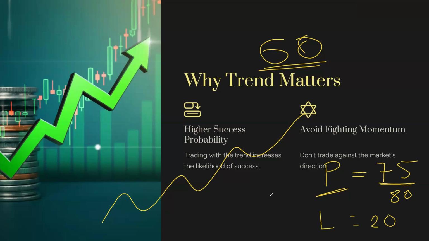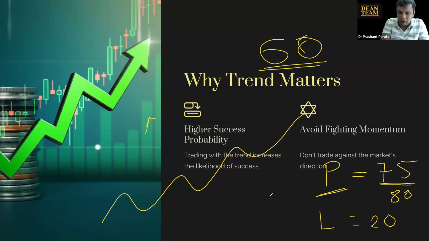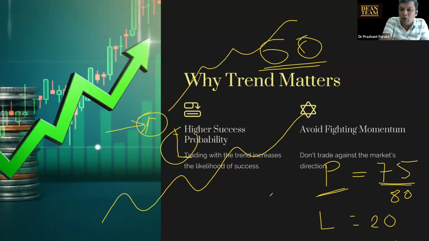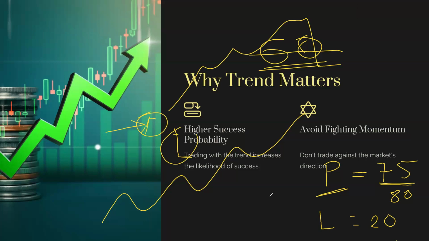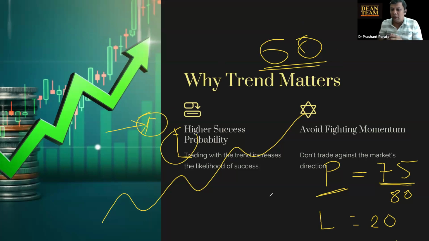This is based on the color changing to green and the color changing to red. If the color changes to green and we buy here, then either within the next 20 candles it may hit our stop loss and make us exit, or it can go up and change color after 75 to 80 candles and make us exit from a profitable trade. Have you understood this part? Yes, sir. So profit will come within 75 to 80 candles and loss within 20 candles.